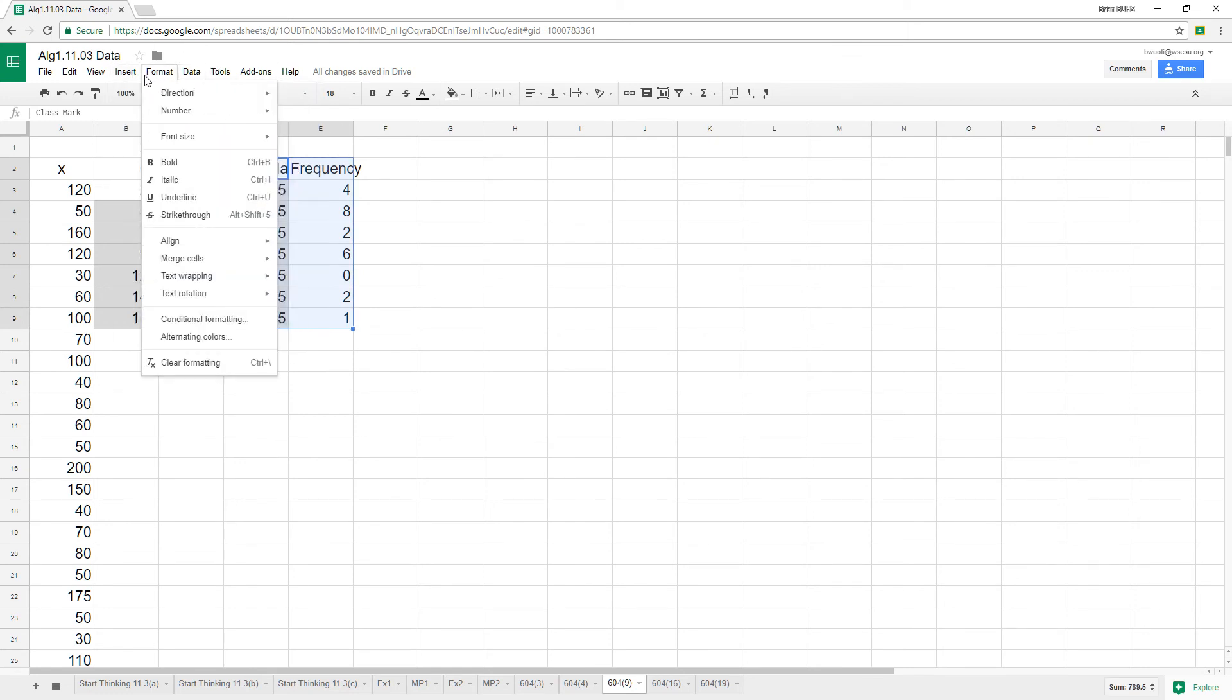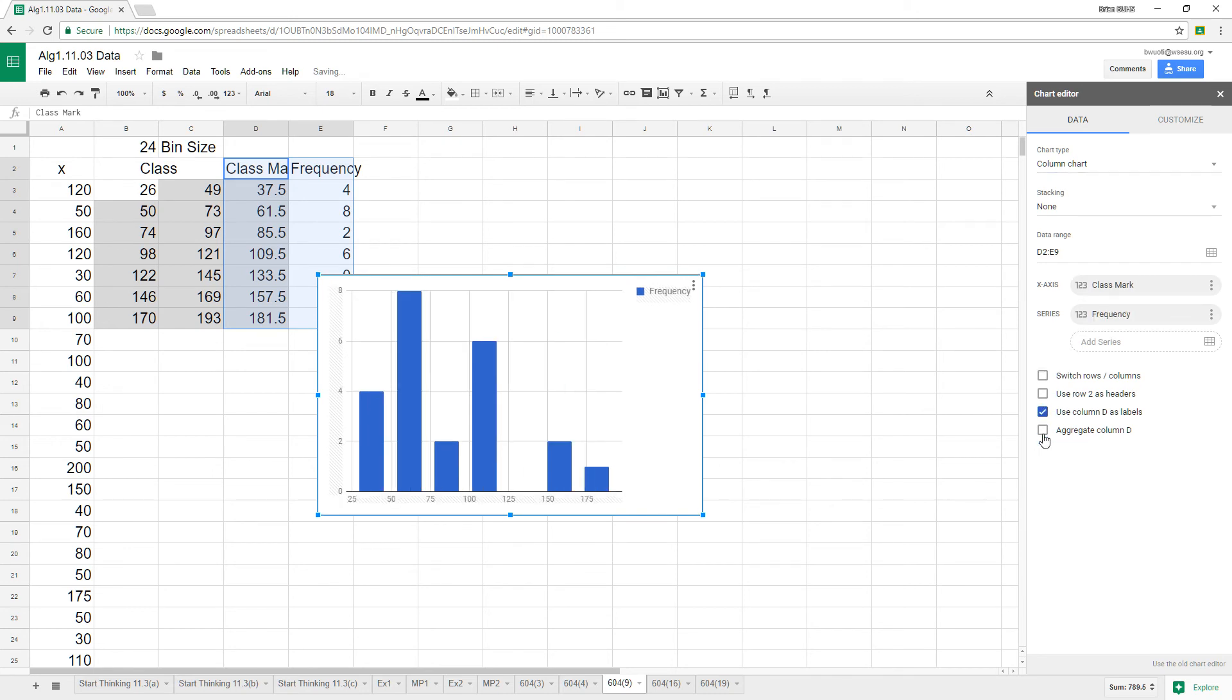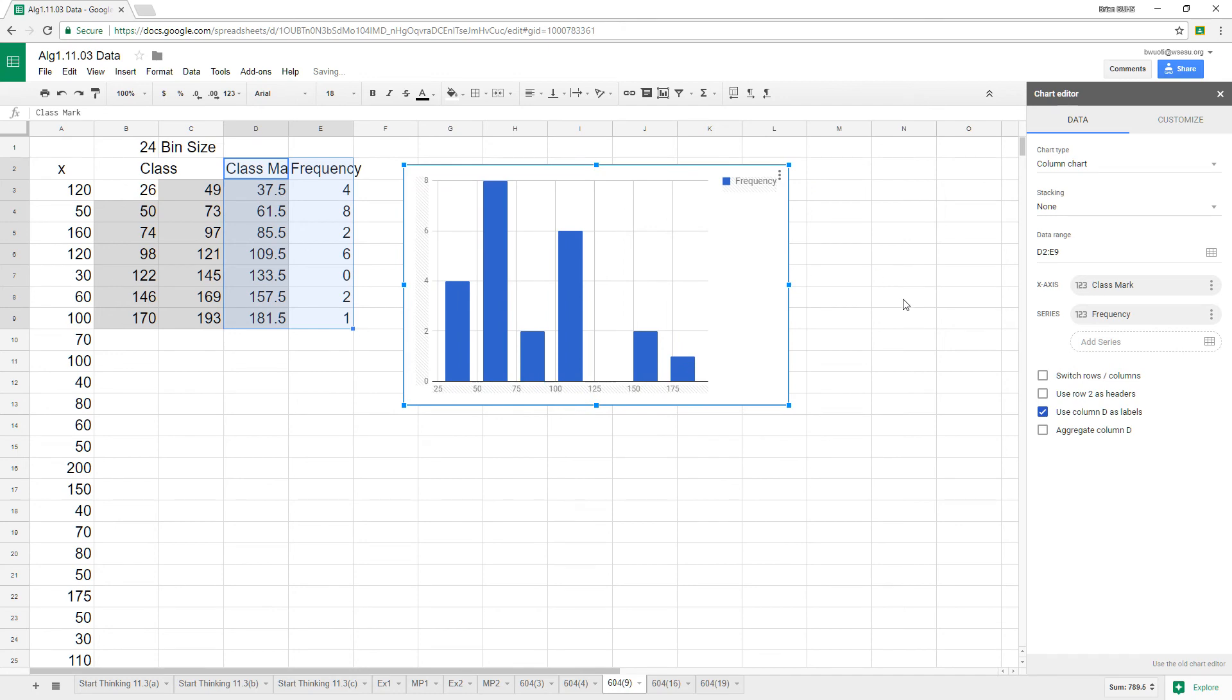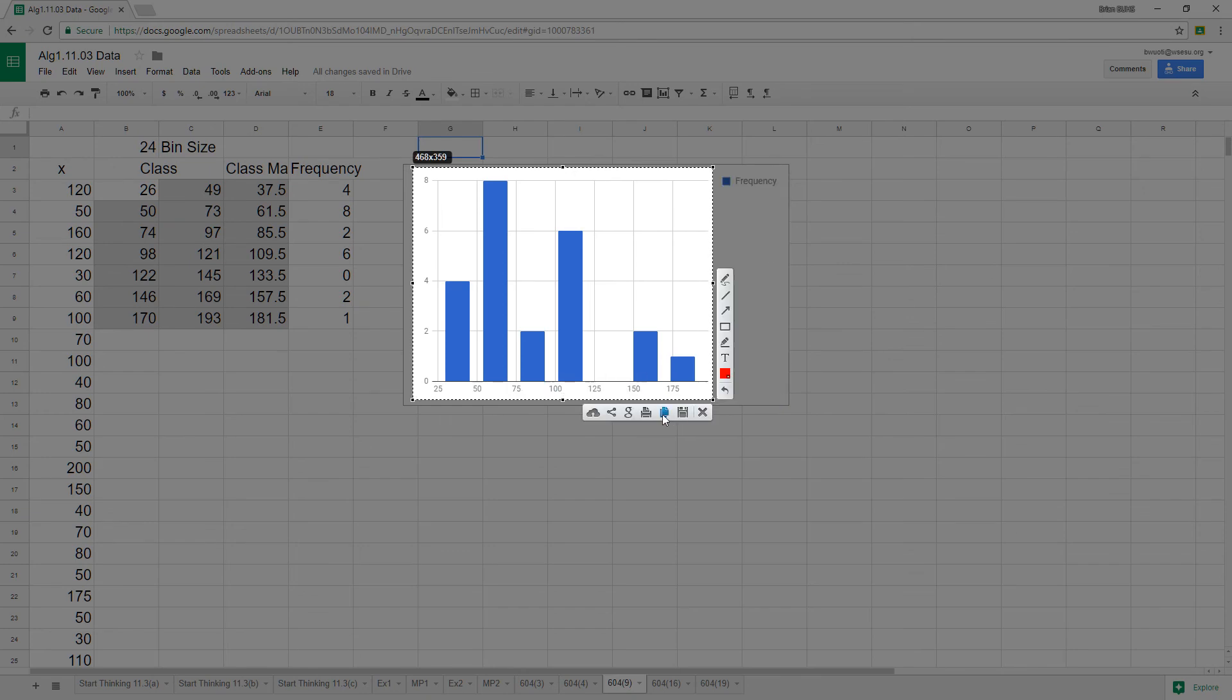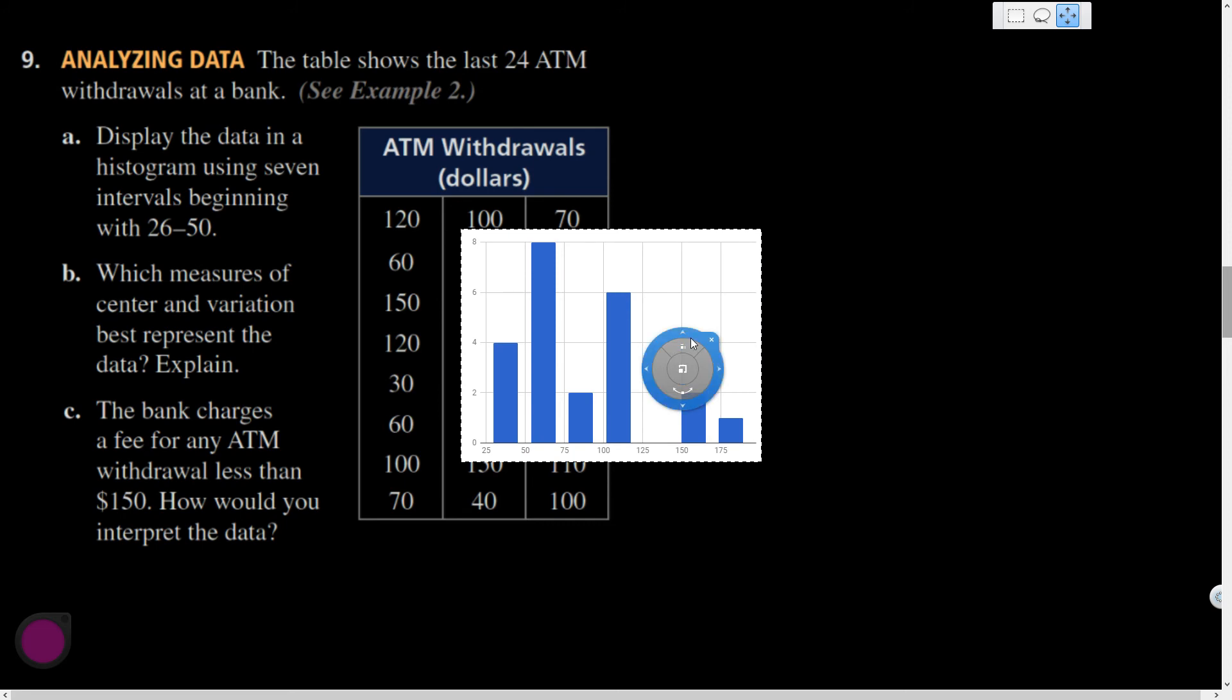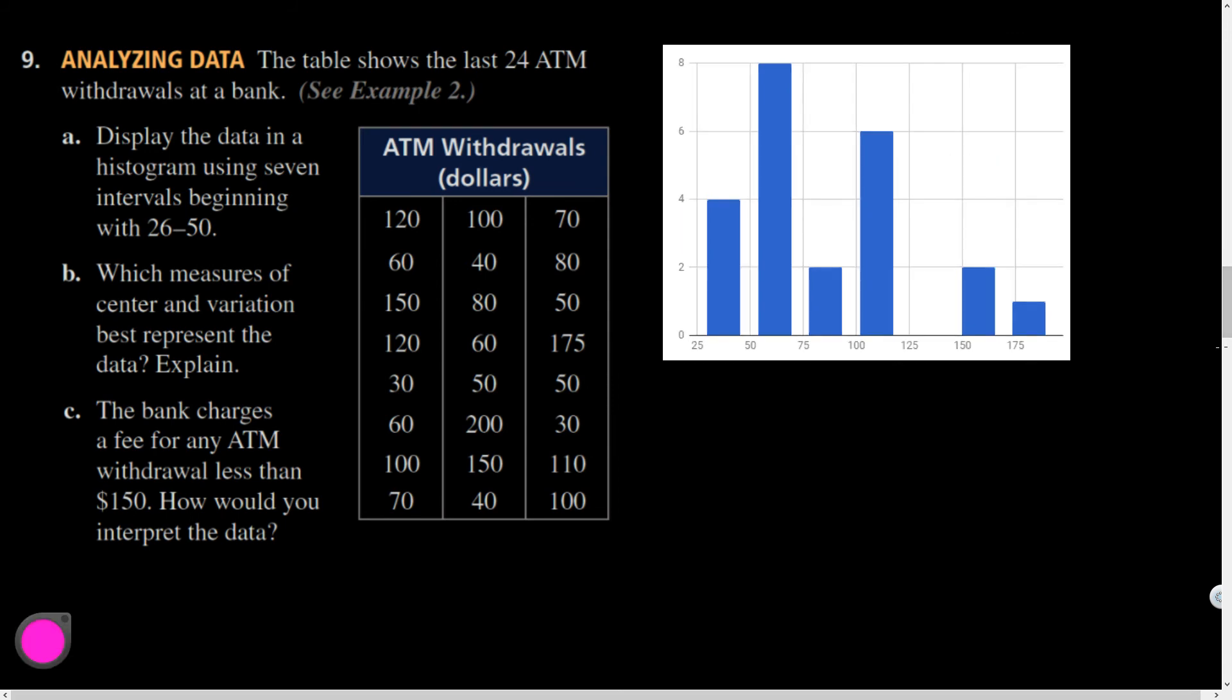Now, I can insert a chart. And I'm going to do a column. And we're going to use column D. Here we go. Look at that. Now, what's the only problem with this in terms of it being a histogram? Yeah, those bars' widths, they done need to be wider. So you could have done that by making your own frequency distribution by hand and then draw on a histogram based on it. And the general shape I'm seeing is this. Now, I know that there's gaps here. There's a gap here. All right. If I was to try to generally describe the shape of it, that's what it would kind of be.